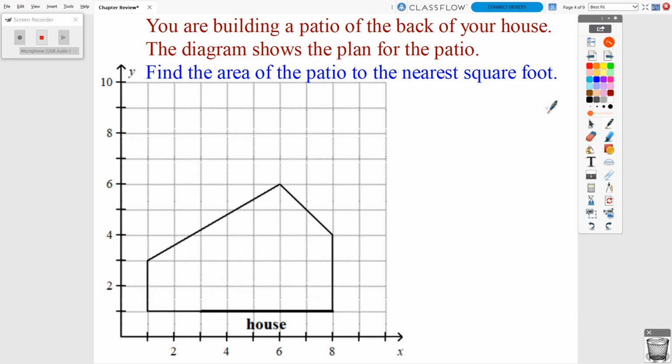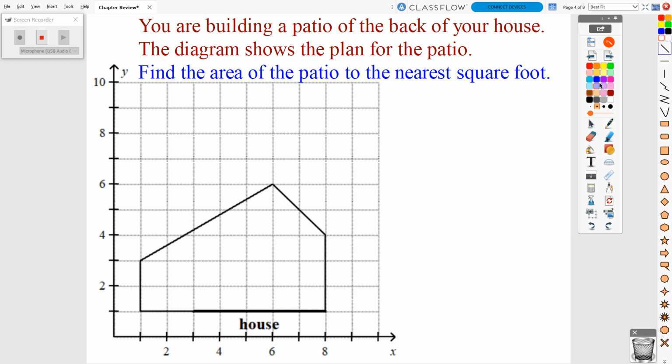So again, I'm going to show you a couple different ways. Number one, what we could do is try to break down this shape into smaller, more manageable shapes. Here's one thing you probably don't want to do, is just do this, because we got a triangle here, but we don't have a really good base, right? I don't know the lengths of any of those sides just by counting. I'd have to do some Pythagorean theorem. So maybe not put it there.